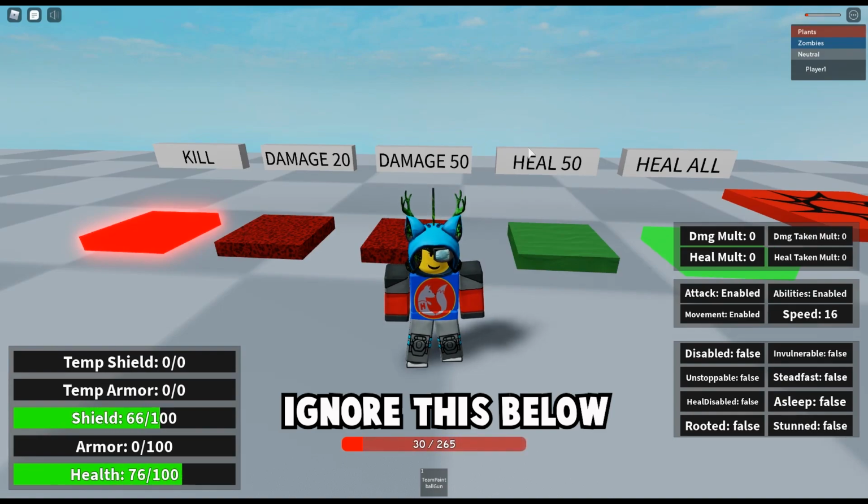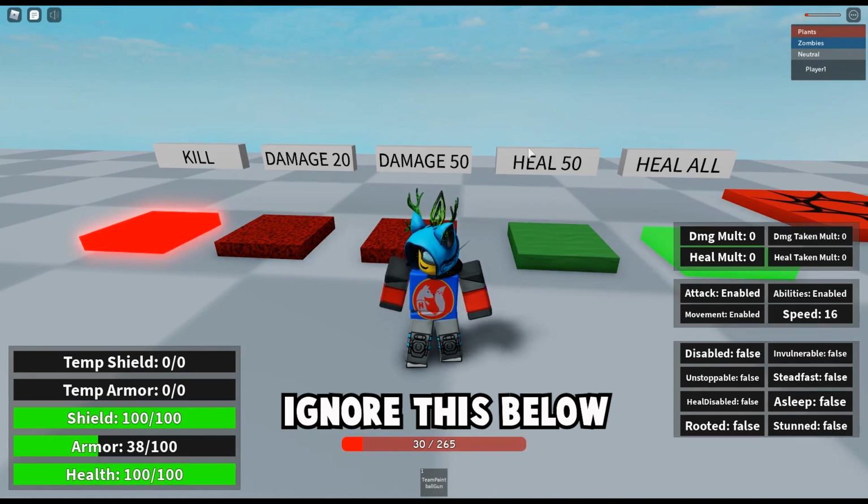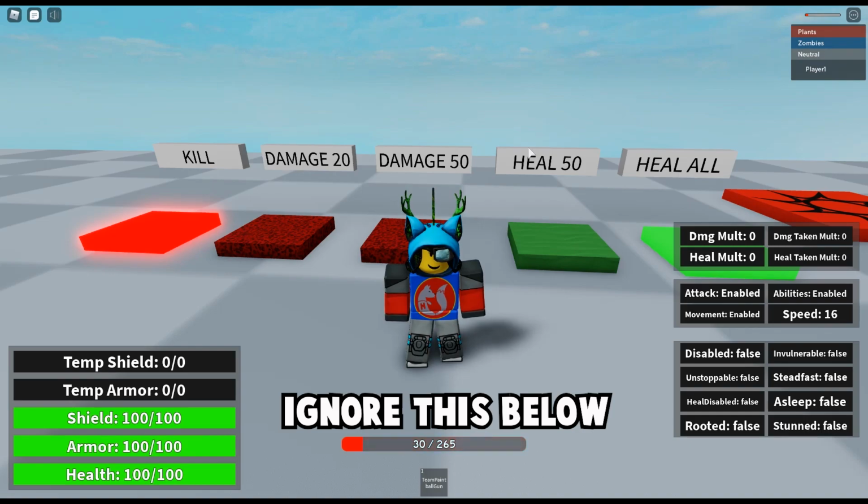Shield regeneration is enabled as well as health regeneration, which is why you're seeing these two values heal up. Health will go first and then armor will go second as it's counted as a part of health. However, shield is separate from all of these, which is why it's regenerating on its own. The new player manager allows me to adjust these however I see fit, such as the amount that they should regenerate at and if they should regenerate at all.